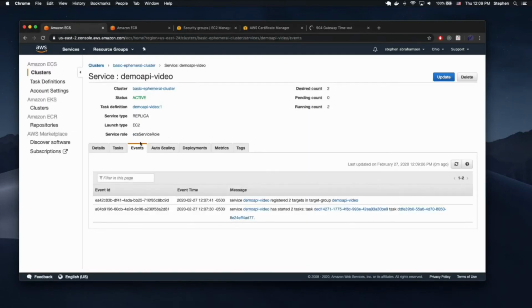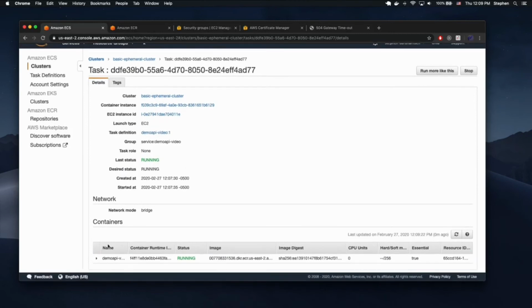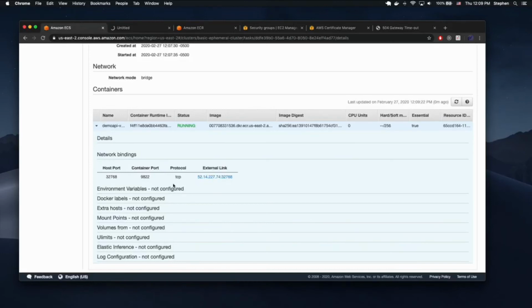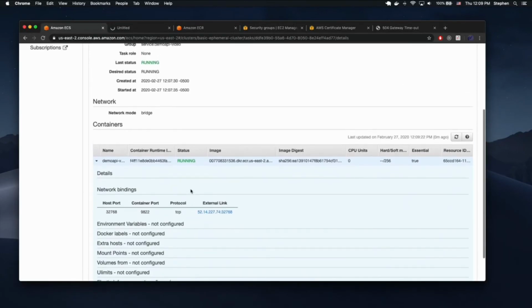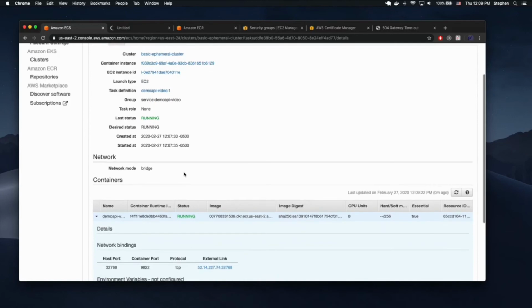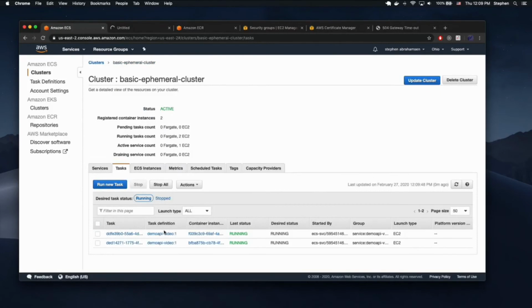Okay, let's take a look inside ECS, add an individual task, and see if we can access that from the outside world. You can just open up this guy and hit this external link. Something is not working here. Probably the security group. Okay. What did I miss here? Well, we get to do a little bit of debugging here. Make our life a little bit harder.